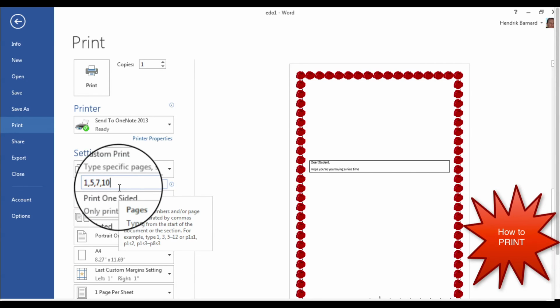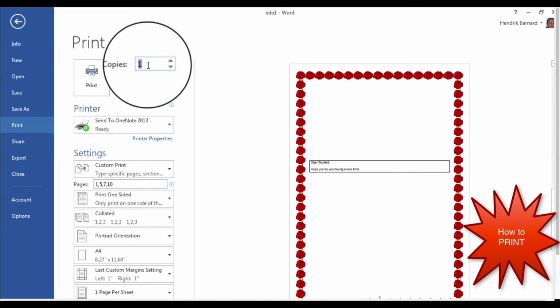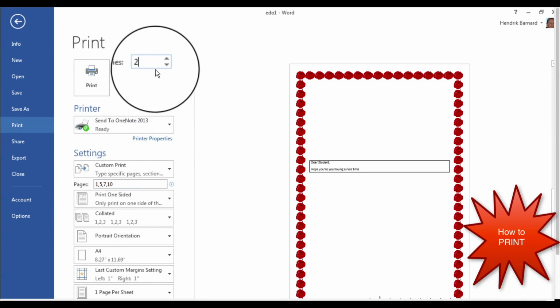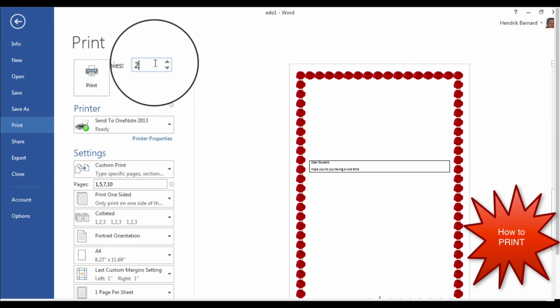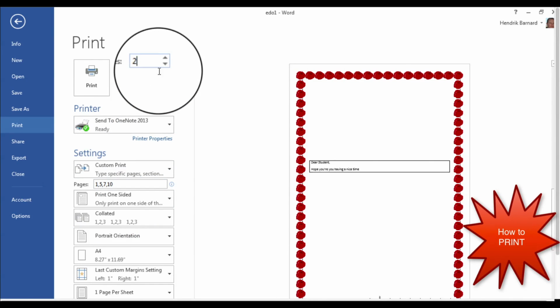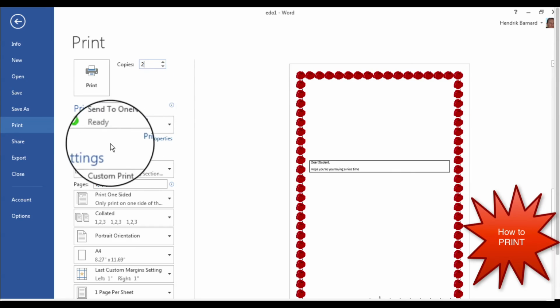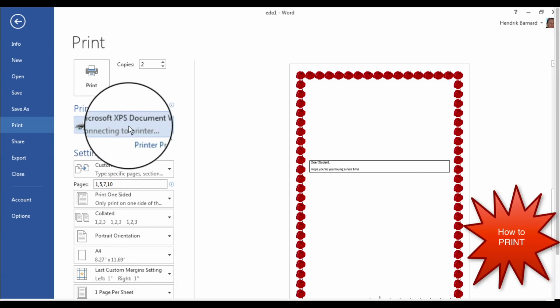The third thing that is very necessary when you want to print your document is the number of copies. How many copies? Is it 2 copies or 1 copy? Let me just put 2. What does this mean? It's going to print page 1, 2 copies. Page 5, 2 copies. Page 7, 2 copies. Page 10, 2 copies. So if I give you this screen, for example, in an examination and ask you how many pages of page 10 will be printed, you should know what to write for me. What is the name of the current printer selected, the default printer? You just look at the printer name here.